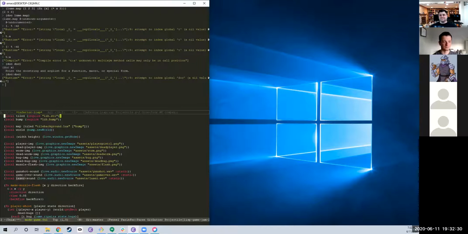Yep, so that's Fennel. Pretty neat. That's pretty interesting. So it's basically all the same stuff you would expect out of Lua, except some syntax magic, syntax sugar, plus this concept of local versus var.